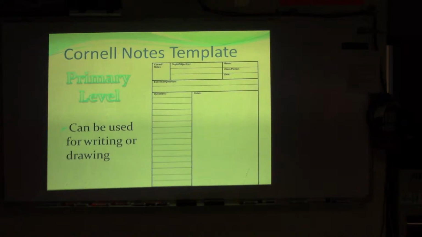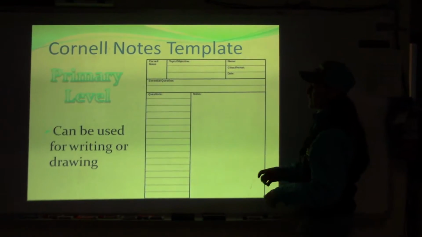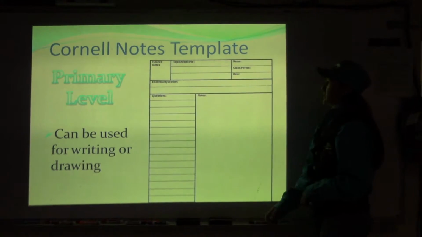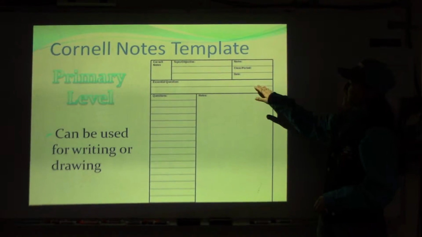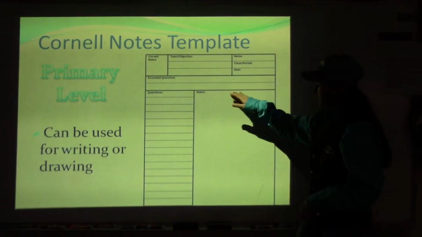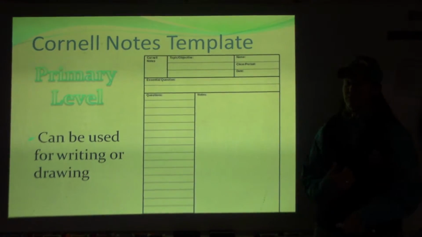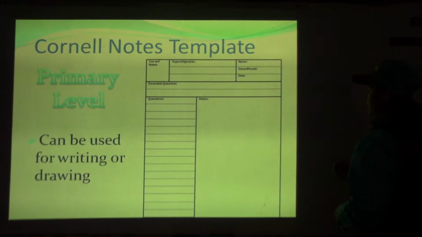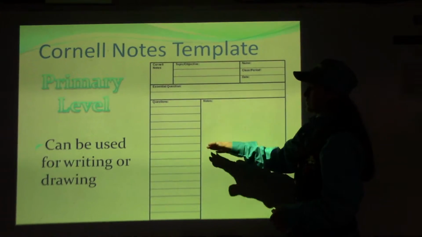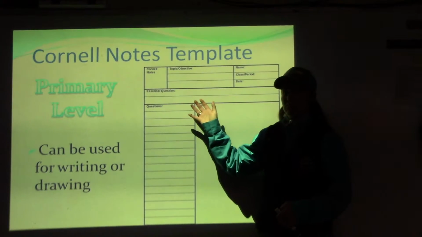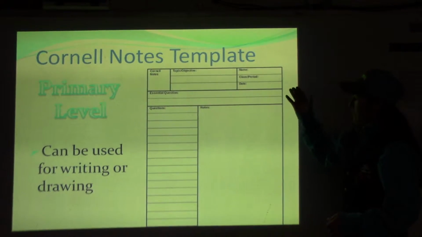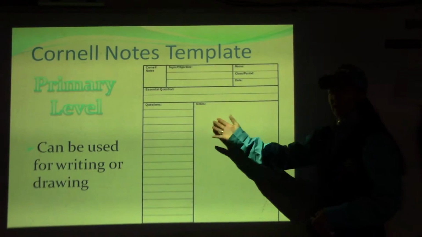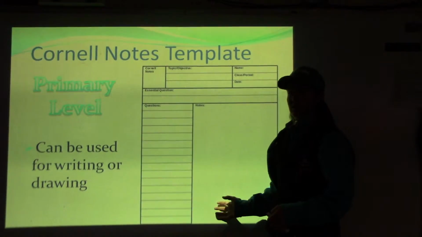Okay, so this is kind of a template that I found that I think would be used more on a primary level. You've got topic and objective up at the top and everything, and it does have an essential question, but what I noticed here that I really like that I would actually prefer to use on a primary level would be more so than giving them lines to answer questions using sentences. This would be more so for drawing pictures and answering questions in that sense.